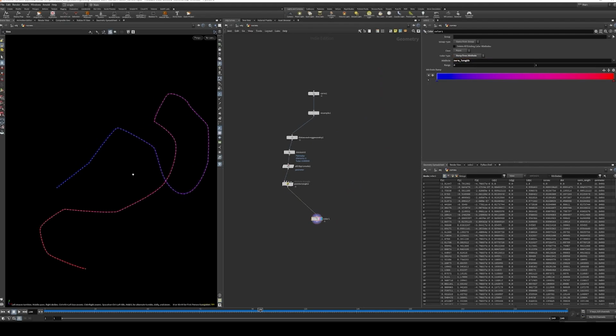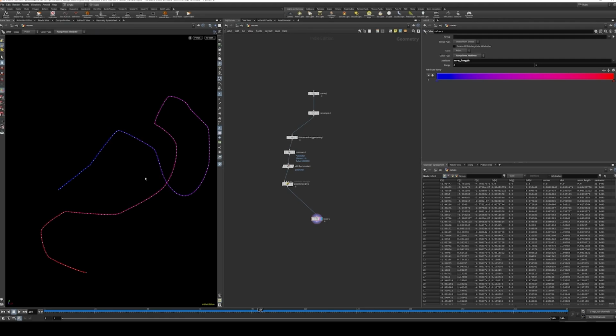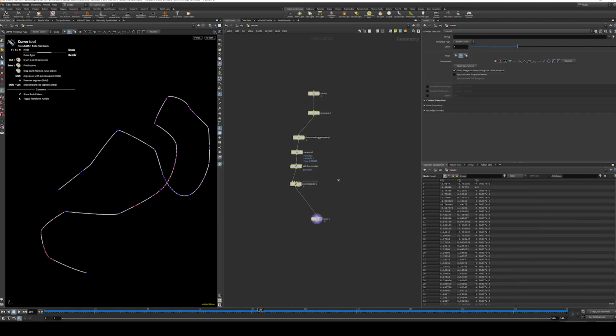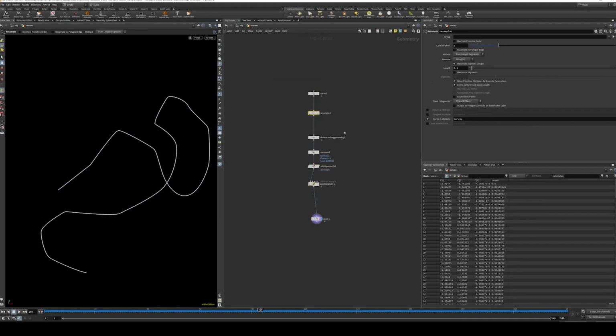And there you go. It does the exact same thing. So getting the normalized attribute for the length of this curve is the same thing as dropping down a Resample to get curveu.